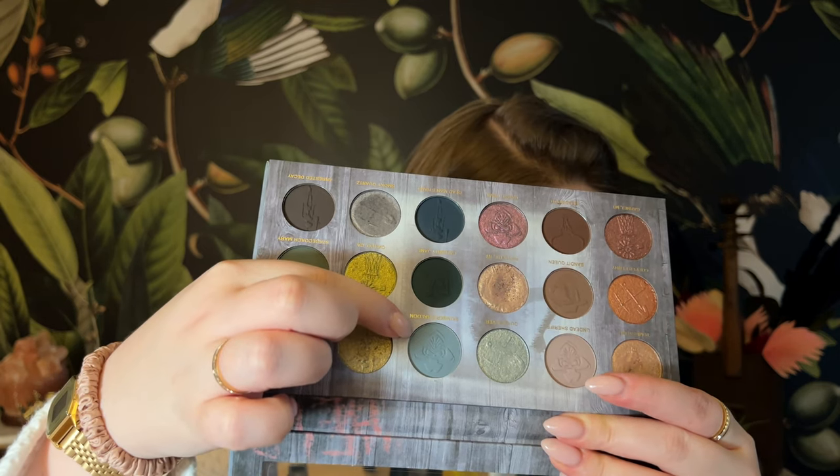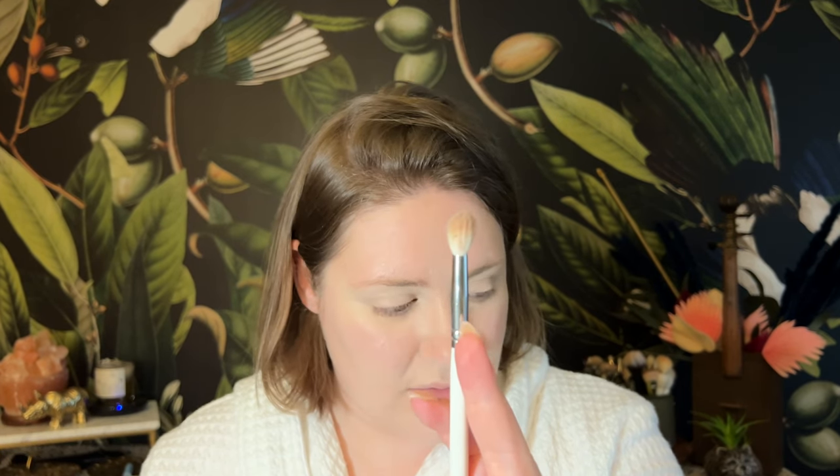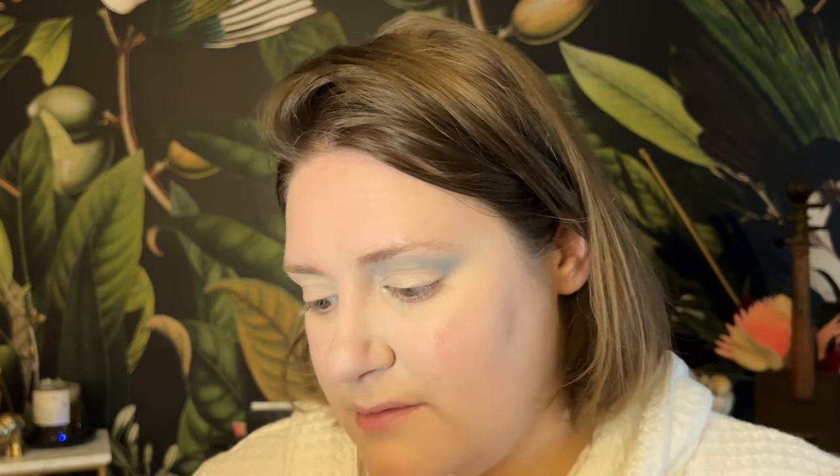I'm going to start in the crease — a little nervous but we're going all out. Going in with Skinner's Saloon, the lightest matte in the third-from-the-right row, on a blending brush. This one is from the Morphe and Jaclyn Hill collection — it's a JH37. Something similar would be a goat hair brush or a MAC 217. This is really committing to this color scheme, but I just want to play around. They go on pretty easy and blend pretty easy, just using a quick windshield wiper motion. You can use circles too — it's not one of those formulas that you have to tap around. You can move this around by blending.